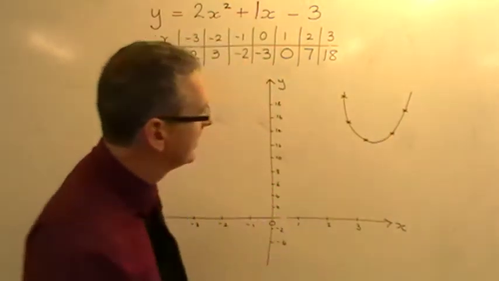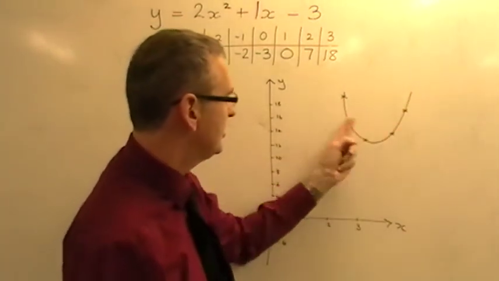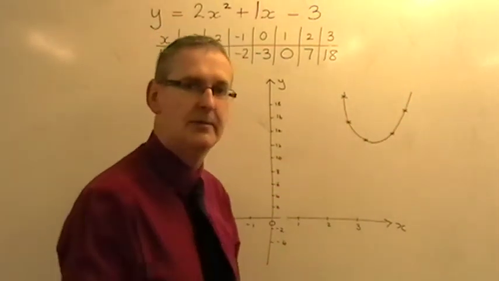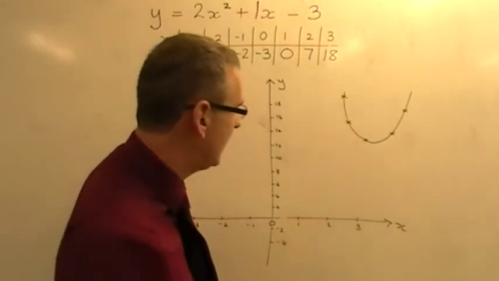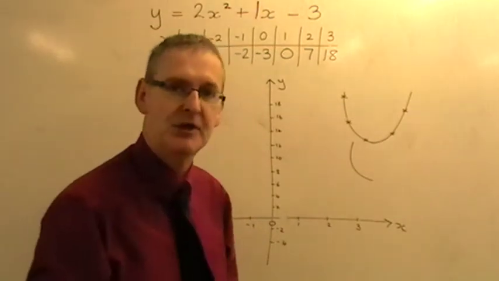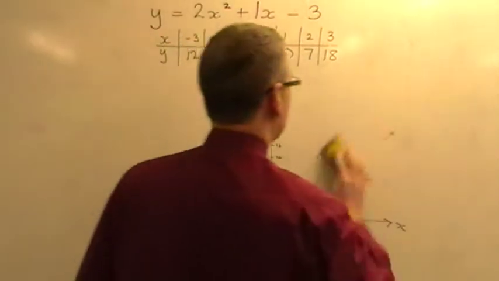So it is possible for you to get a symmetrical U-shape, but the points are not worked out symmetrically in the table. Let's see which one of these two options we get. Is it like that, or is it the case we're just getting perhaps half a U-shape? Let's see by plotting. Okay, so here we go.